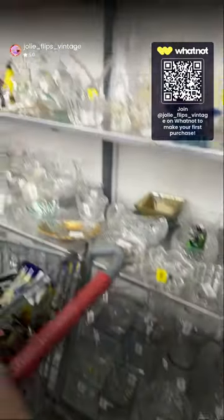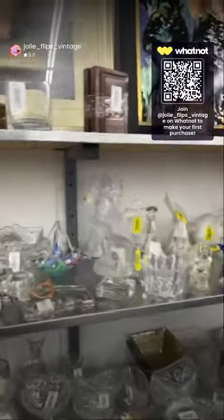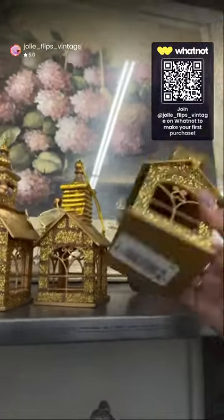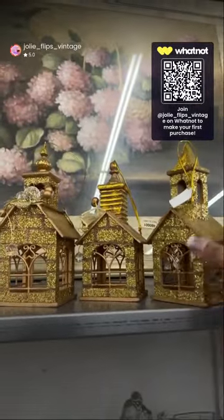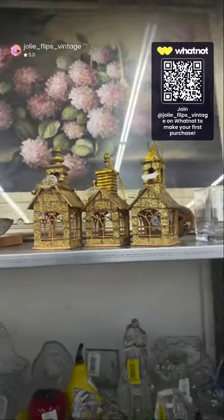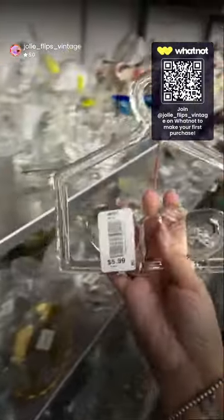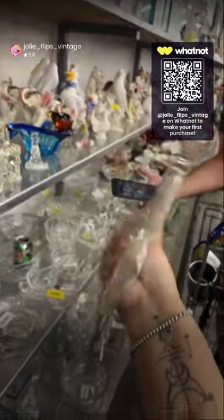Lots of clear items. Let's see if I can... Adam, you want to wait here with the cart and then... Yeah. So I can try to squeeze my way in. Somebody did cathedrals. If this is something you're looking for and you're in here, let me know. There's 3 of them here. They would run $15 the whole set. This I thought was really cool too. It's glass and you just kind of hang it by the window.